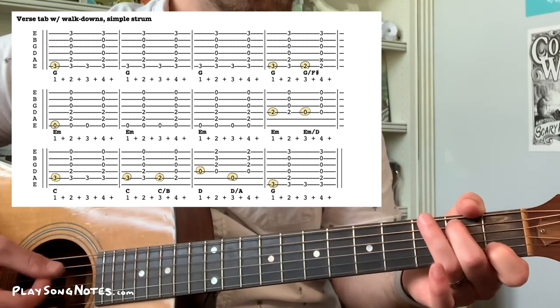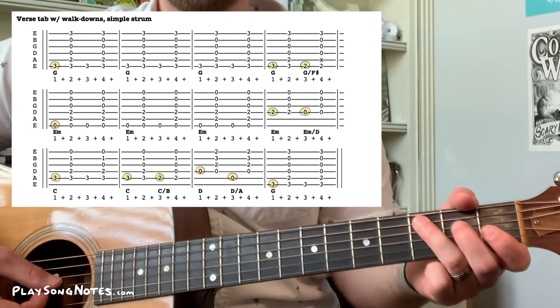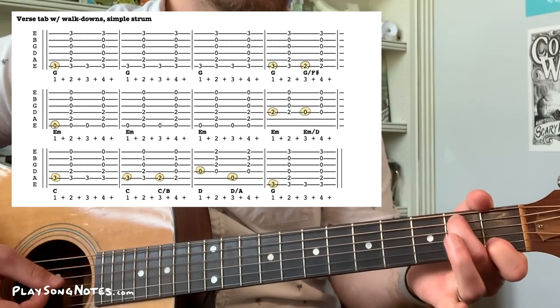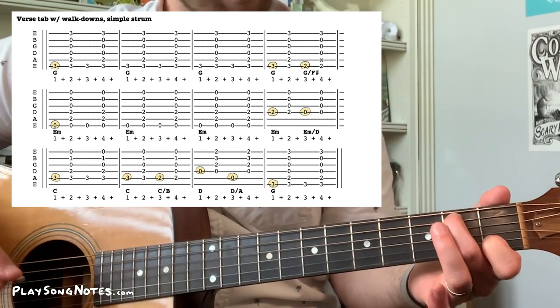This is a B, the note, and this is a C. So we're going from the C to the B, right? 3rd fret to 2nd fret. And keep your index finger where it is, and use your middle finger to play that 2nd fret on the G, on the C over B, right?